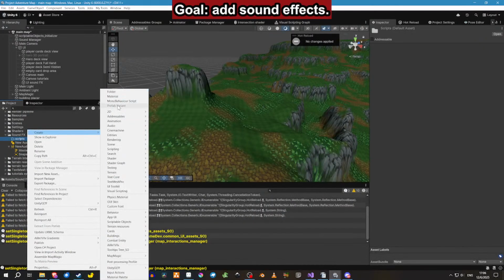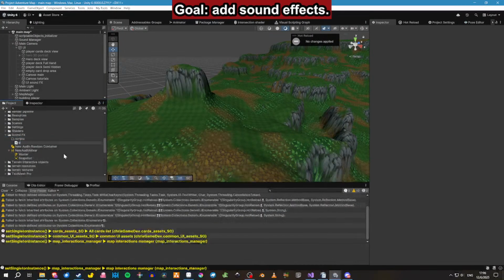So you are a monobehavior called sound emitter.